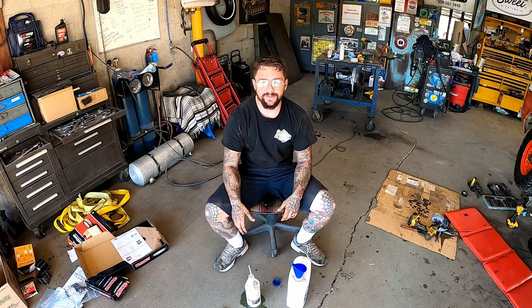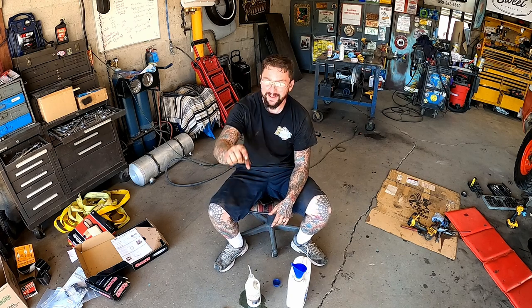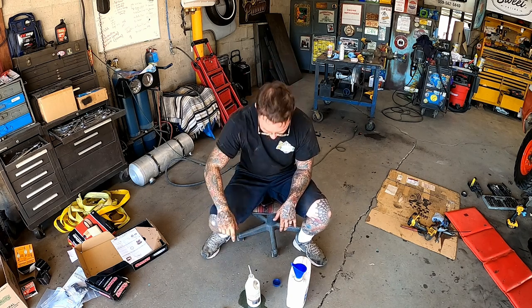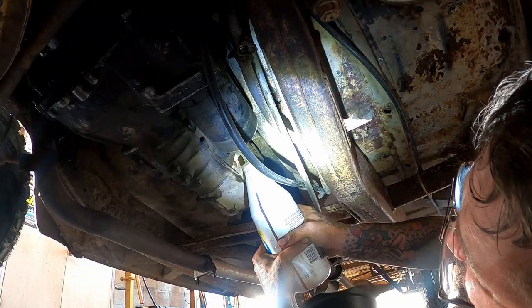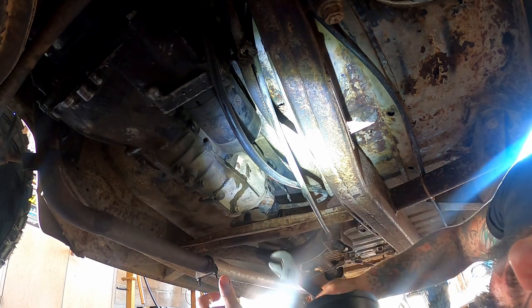Mainly I did that because I really like the smell of gear oil. That's not true. I tell y'all I don't have depth perception. I thought we were that far away from the top. Got her filled up and happy.